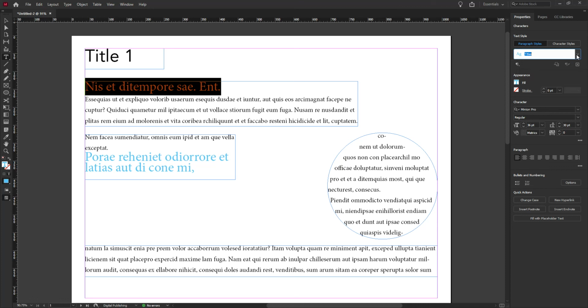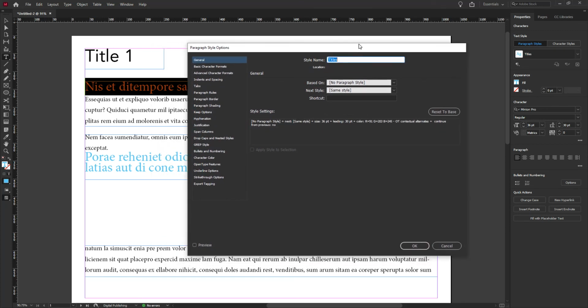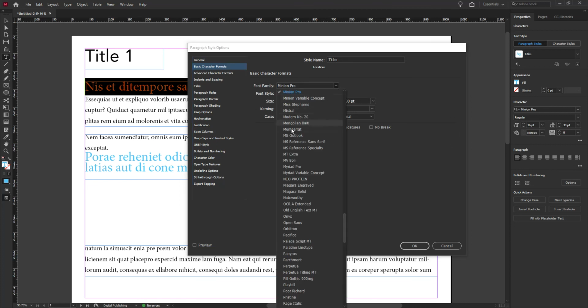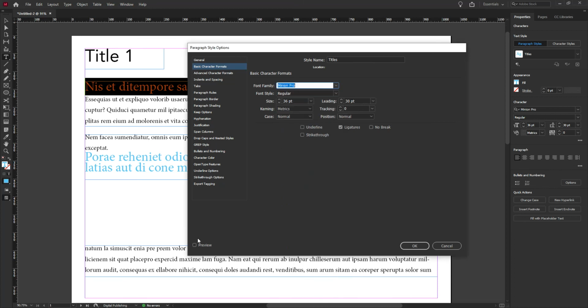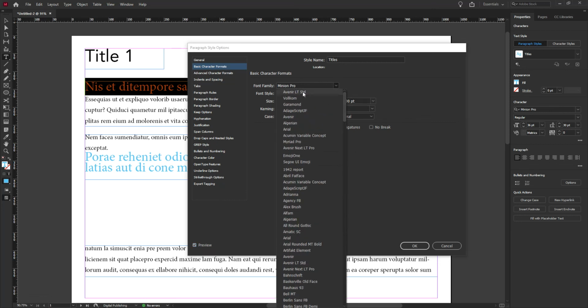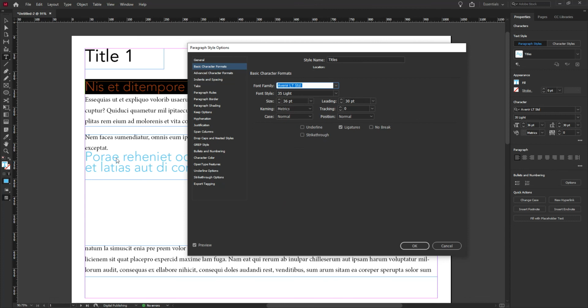So if I click on that title drop down and I click on the little pencil to edit, it should open up an edit window for me that allows me to then select the typeface. So say, for example, I want to change my typeface from Minion to something else. Well, I want to click preview here to see what that looks like on my document. So I click preview, and then I'll go to the drop down menu, and let's say, for example, I want to change this from that to Avenir. There it is. That's the change.